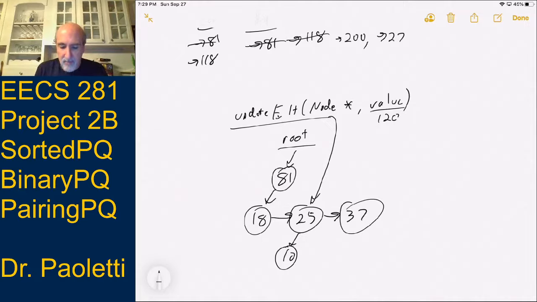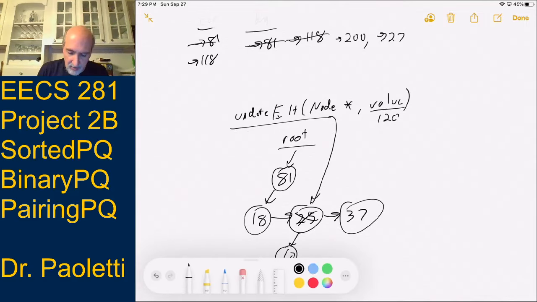Now, we've got to make that happen. What we want to do is we've always got to put the value in there. I've seen people that have a really complicated update elt, and it's like, if this, then change the value, else if that, change the value, else if this other thing, change the value and do a bunch of code. Let's just change the value, okay? I got to change that 25 to 120.